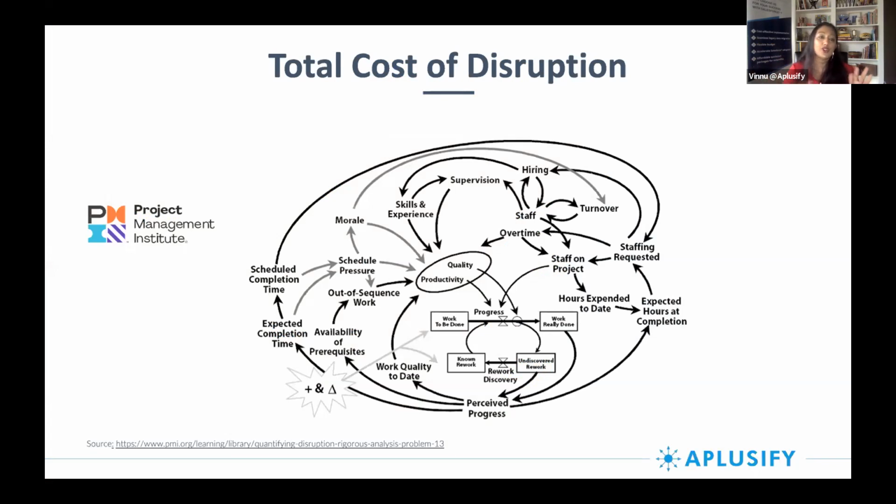And this article had so many different scenarios about what disruption does to an organization, the different departments, what's the thought process, and it shows the evolution of everything just working the way it should, going smoothly, to different levels of disruption. And I like this one in particular because it shows that if something does happen, there's all sorts of factors that come in here. We're questioning skills and experience. Why didn't we catch this before? Do we have that experience to fix it? Do we have those skills to fix it? What do we do? Then we're also looking at the perceived progress.